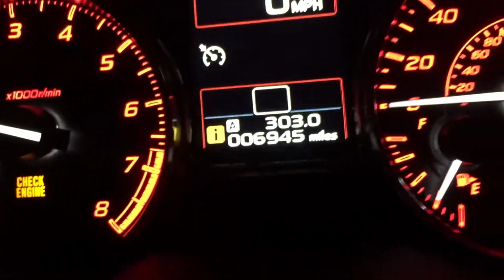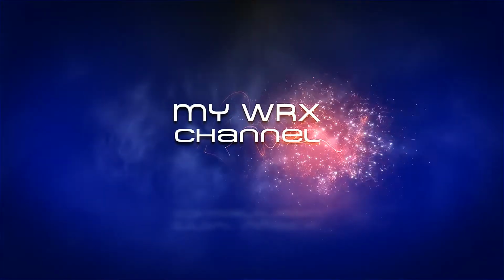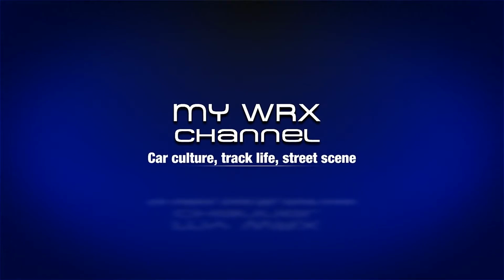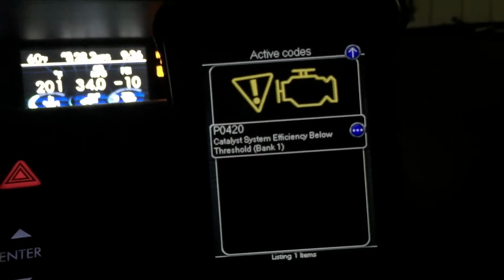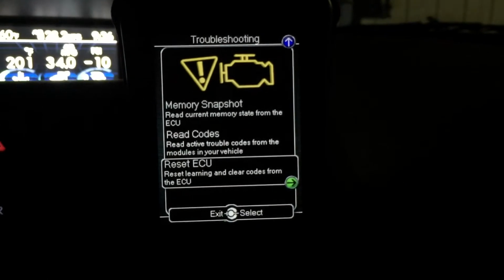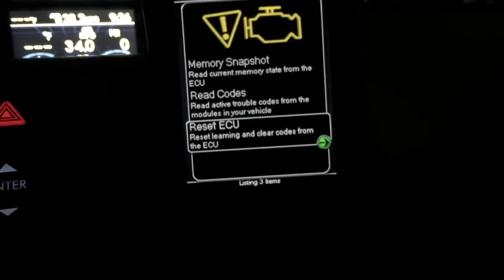The dreaded check engine light. I don't know what it is yet, so I'm gonna go into the Access Port and see what it is. All right, so it says that. Let me see how I can reset it. Never reset any codes on this before, so clear codes from the ECU. So turn that off.